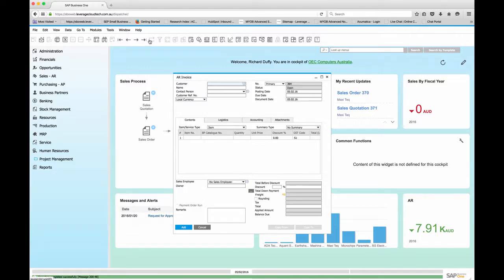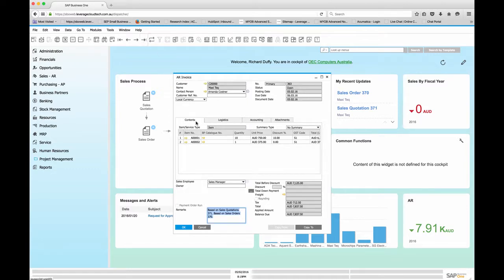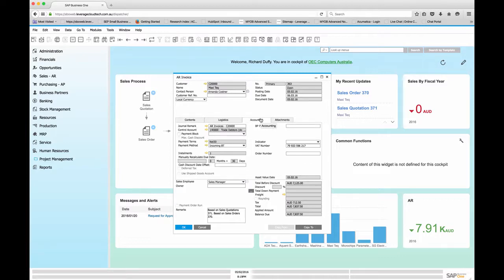So if I now look at that last accounts receivable invoice, you'll see it was based on sales quotation 371, which was then turned into sales order 370. And then I can go in here into my accounting tab, and I can see the information about how that was posted through to the general ledger.